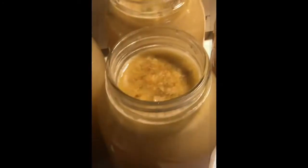Okay, the next thing I'll do is take just a dish towel and wipe the rims off to make sure there's no liquid or anything on them, so that I get a good seal on my jars. So I just literally am going to wipe the rims, and then I'll put my lids and my rings on. And I reuse my rings.